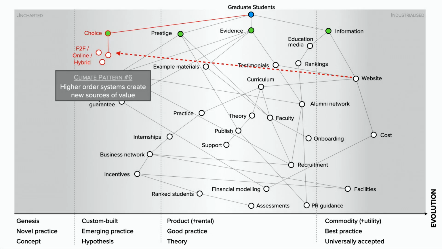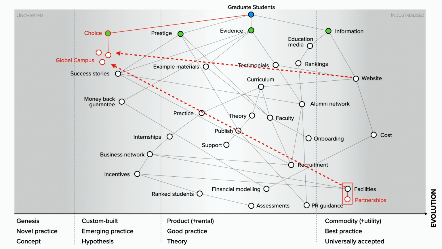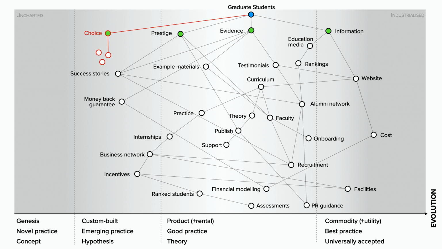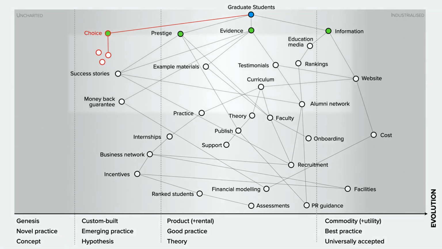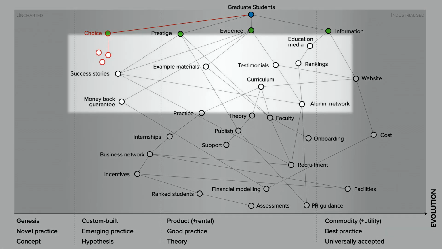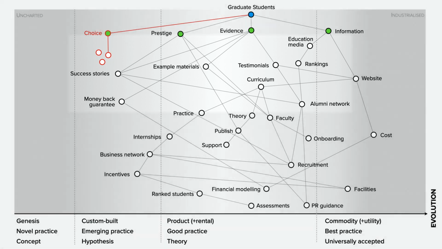Our focus should be on higher-order systems built on top of those that enable us to differentiate ourselves from the competition. As we've already said, maybe this is an augmented reality experience, or partnering with other international business schools so we can offer our students a global MBA delivered at multiple facilities around the world. Big tech firms don't promote their products by focusing on the fact that they need electricity to power them, and we shouldn't try to sell our business school courses by focusing on the underlying components needed to run them. We should focus on where we offer the most value to end users by helping them meet their needs better.